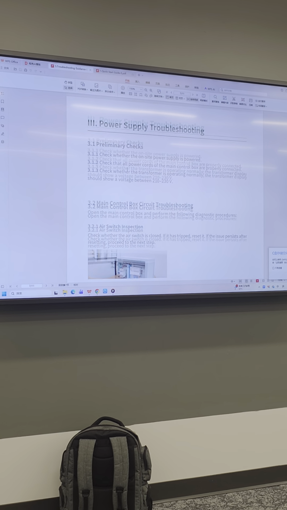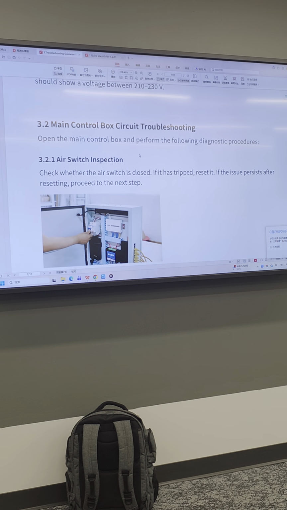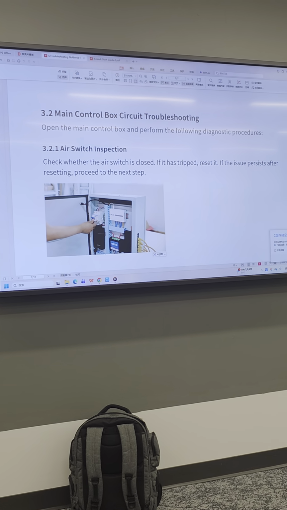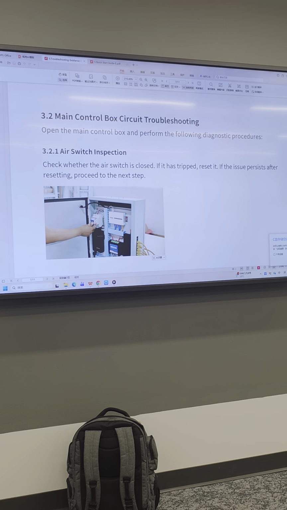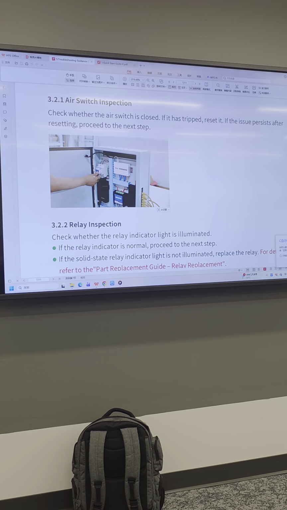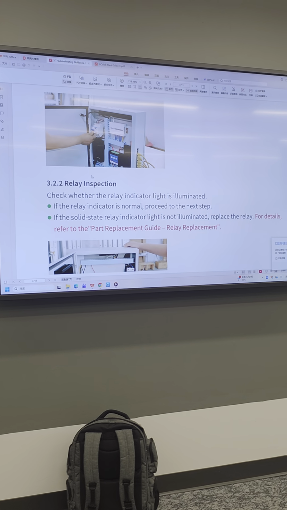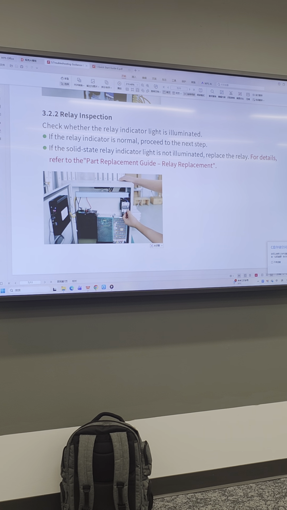The second situation is the main control box circuit. Sometimes it might trigger the protection. So you just need to pull up the air switch on the left inside the main control box, and go to the back of the main control box.